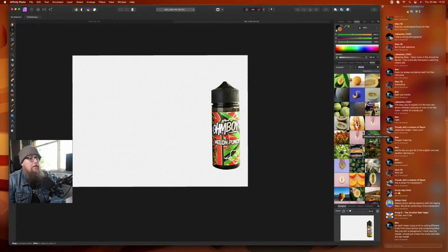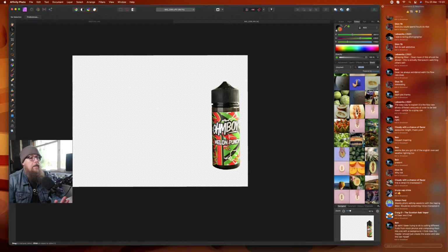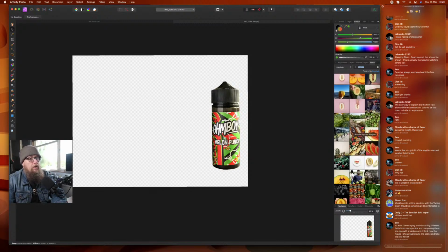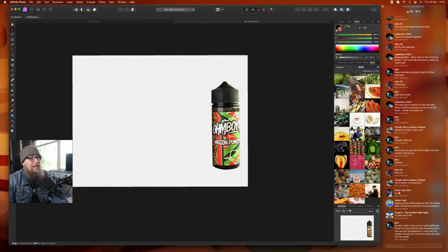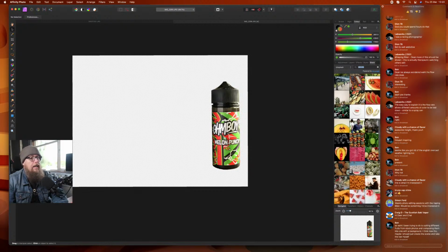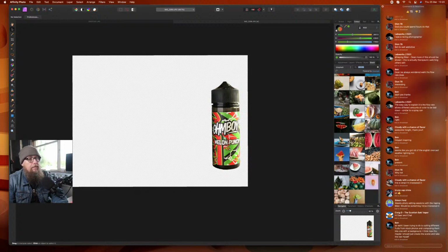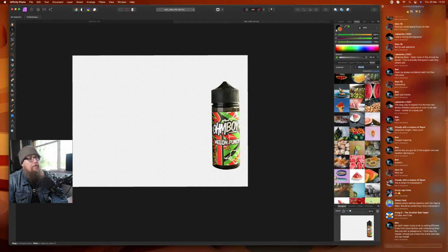Now, the great thing to do, if you're going to be doing this kind of stuff, is you really want to know what shot you're going to be working with prior to taking your photograph, because then you'll know what angle you want the photo taken at. Because, for instance, if we were to use something like this, which isn't coming on. Oh no, hang on. Why is it doing that?